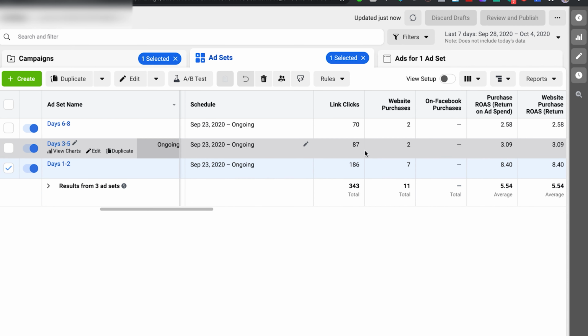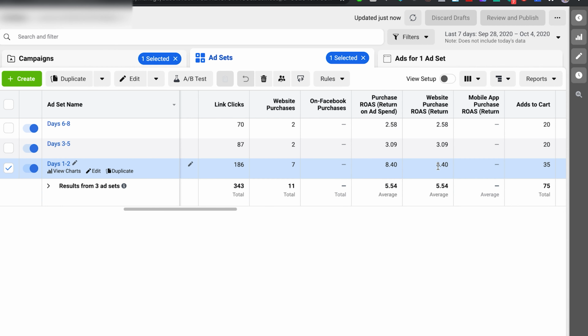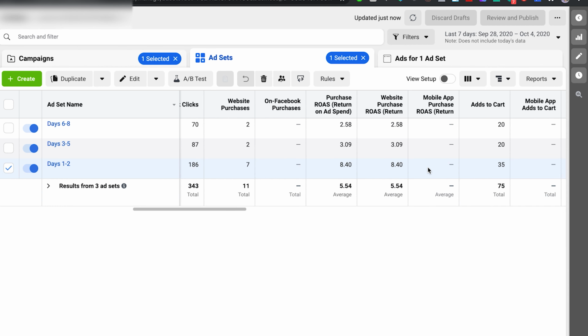Actually, this one in particular has an 8 return on ad spend in 1 to 2 days. So for every dollar we spent, we've made $8 back in those 1 to 2 days. If we're going for purchase in 1 day, but they don't purchase, maybe they added to cart, and we run another ad telling them to do something, they're much more likely to act in 1 to 2 days after that. We're just reminding them about it. And at this point, a good chunk of people have done that, and the return on ad spend has been 8.